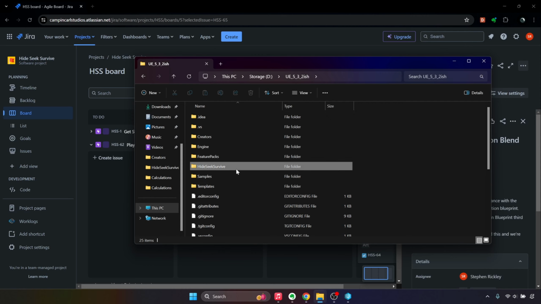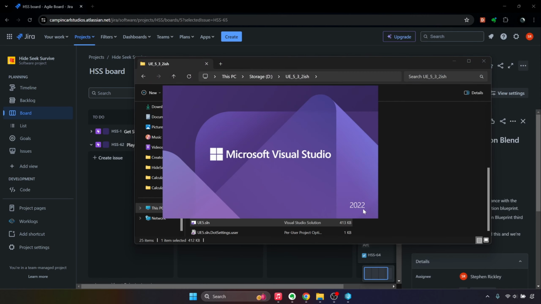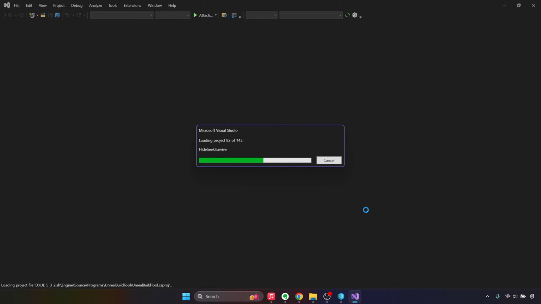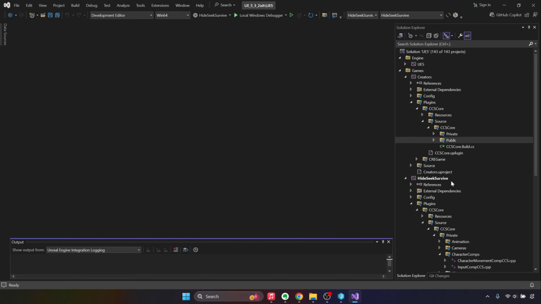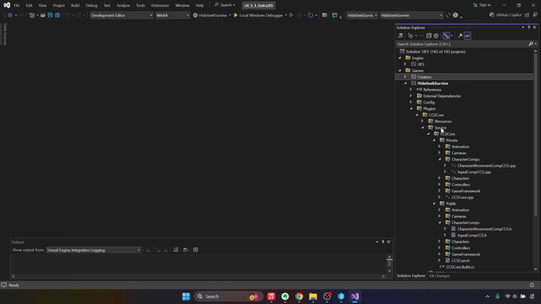Now we can open up our UE5 solution and get going on those C++ changes. Per usual, I'm going to be pasting in the code, but don't worry, I'll be going line by line over what everything means. As thrilling as watching me type in every single word would be, this is just the faster way of doing it, I found.